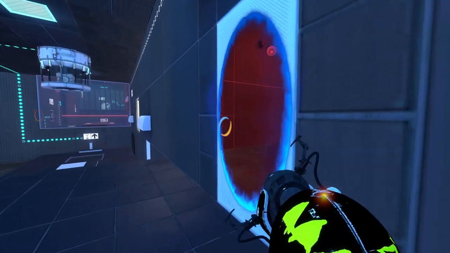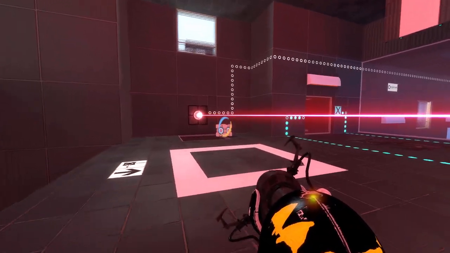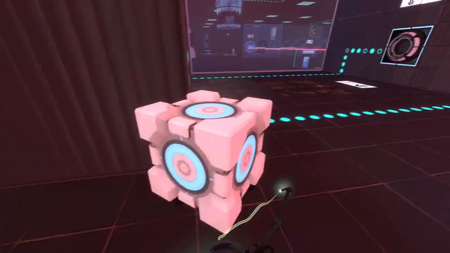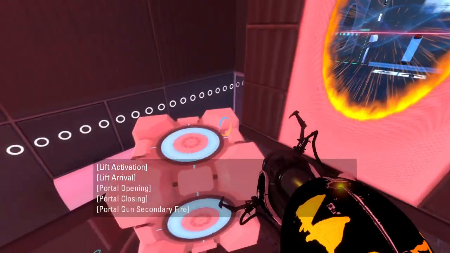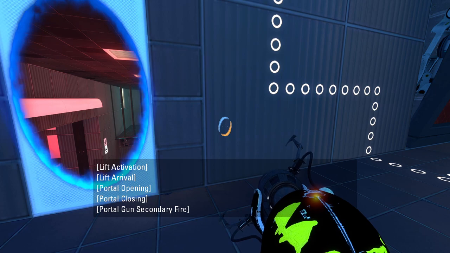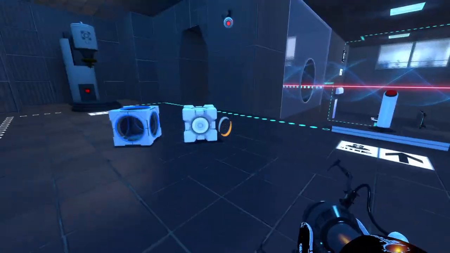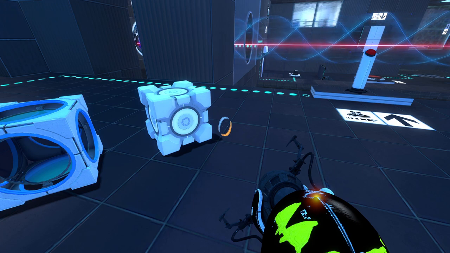Why would you do that though? That's weird. Some of this puzzle, I don't understand. Like, what? It's saying that you would do this. I don't understand why you would do that though. Weird. Why did you need to use the platform there? Can't you just go through there? I don't understand. That's kind of odd, I guess.